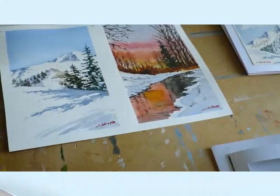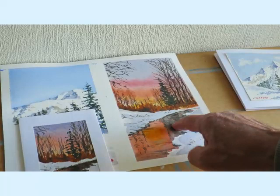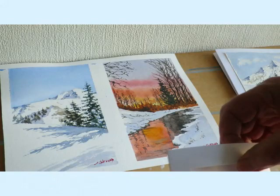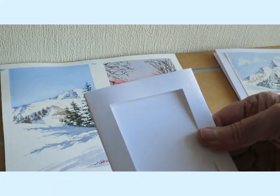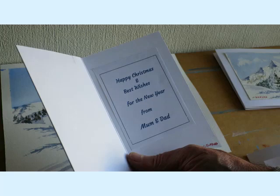And this was my favourite. I quite like this style. You see that I've painted this scene in a smaller version. I painted about 8 in the one go, this size. And you buy these little cards, which you can open up, and you just put the painting inside, get some of the Pritt stick again, and just put some on here, and shut it down. And what you end up with is cards like this. I've printed inside this, best wishes. This is to my daughter and her family from mum and dad.